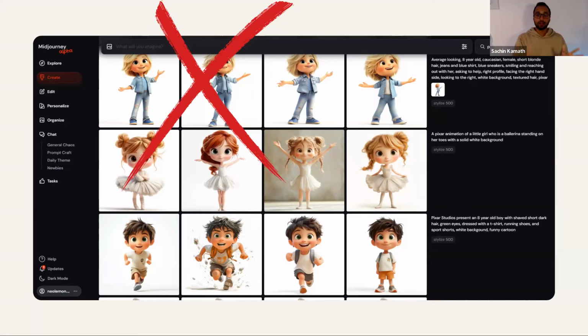But with LoRAs, with training an AI model on that particular character, the catch is you need 10 consistent images to start with to train the AI model. And this takes time, effort, and skill. And after all that, the results are not even good enough, right? So this particular frustration of, first of all, creating those 10 characters and not getting the results has been a roadblock for creators for a very long time.